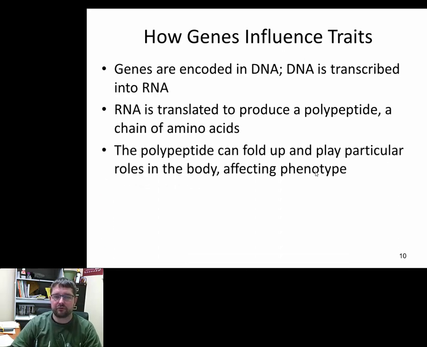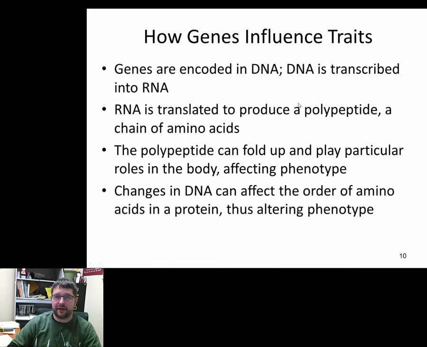And we've already talked about most of this, because we talked about proteins, enzymes, amino acids, and DNA. So this is just reiterating: if you change the DNA, you change the RNA, which then changes the amino acids laid down, and that's how genes influence traits. Because all a trait is, all an expression of DNA is your phenotype, and that's based on the polypeptide amino acid chain, which is based on the RNA sequence, which is based on the DNA sequence.